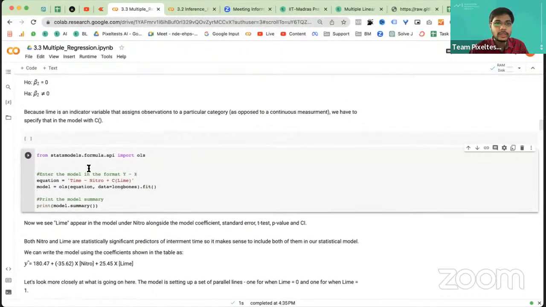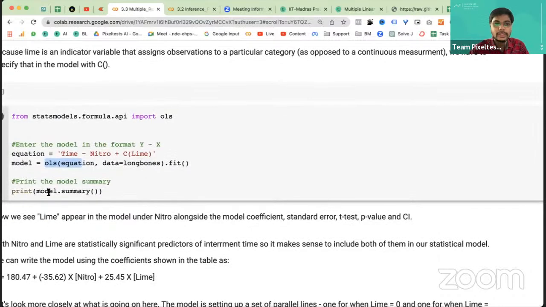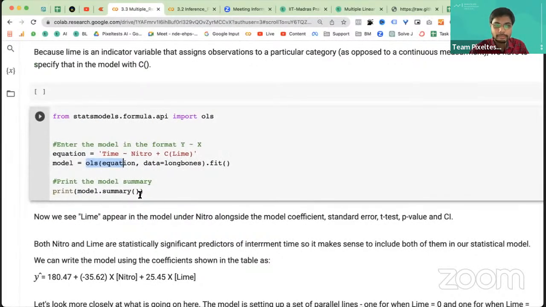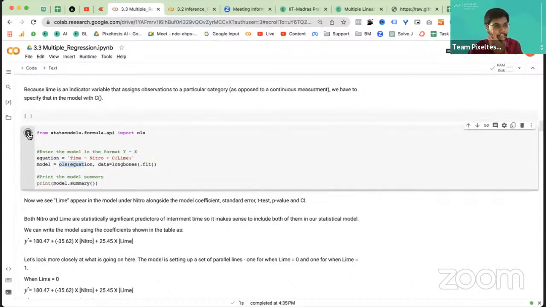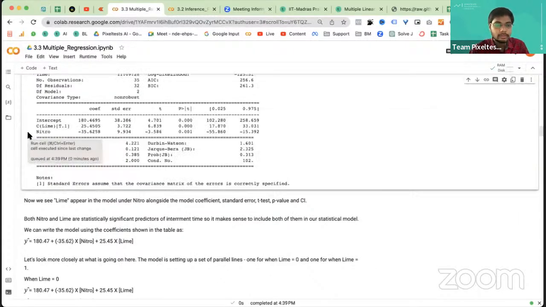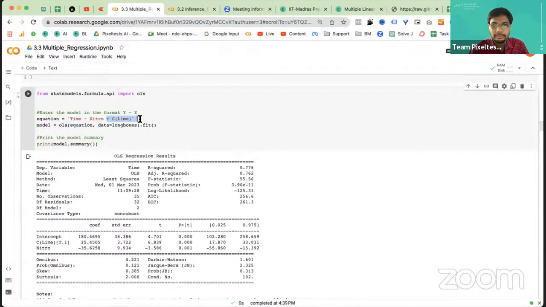Okay, so now we are going to use the same OLS equation and do the model.summary, so we are going to print that. When we print that, you can see that because we have added lime in the equation, earlier the R square was 0.45, which means that time was varying 45% because of nitro alone.